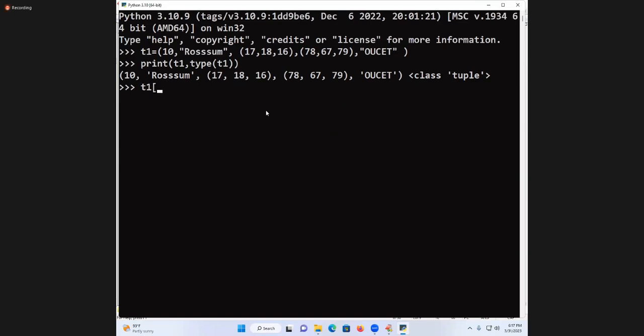As usual, you know the index, students: T1 of 0, T1 of 1. Already you know the diagram. What is this now? 2. When I say 2, the complete tuple is coming or not? Next is 3, you are going to get it. And 4, you are going to get this data.